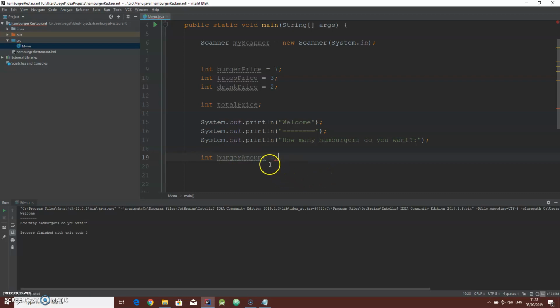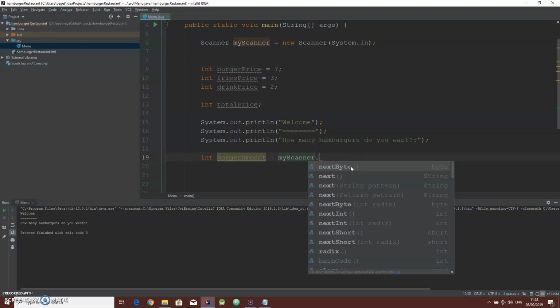Just do the assign operator and we write my scanner. IntelliJ always completes and gives you suggestions what to write so you can do it quickly. So my scanner. Then we will use the next method to get an integer. So we can look here, we can see nextInt.